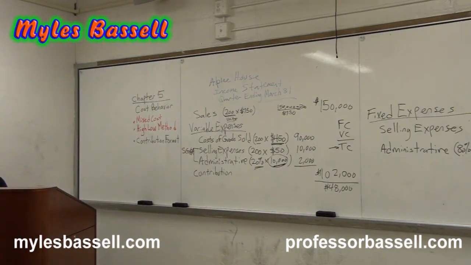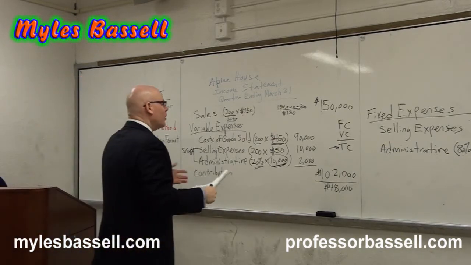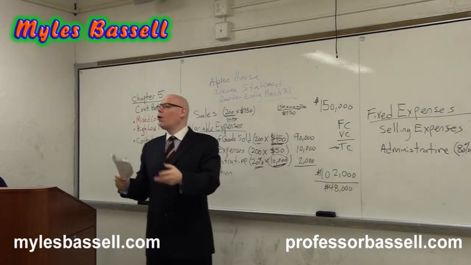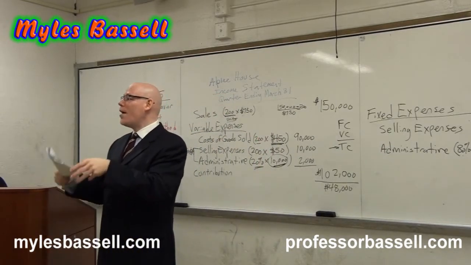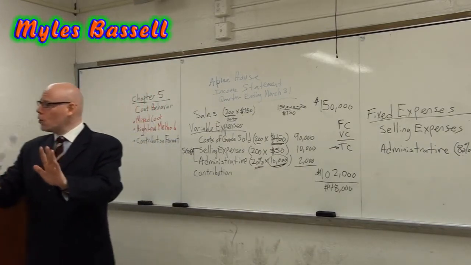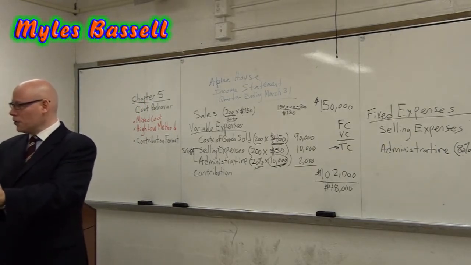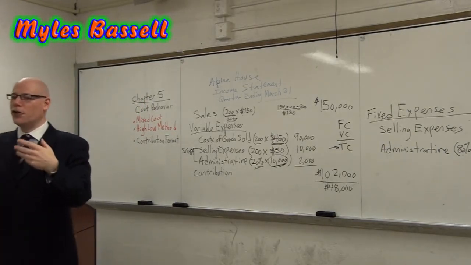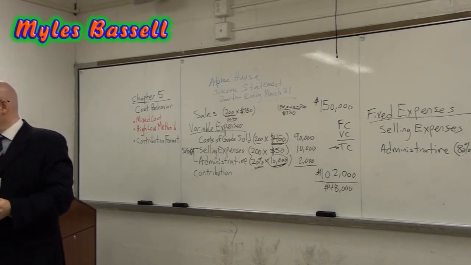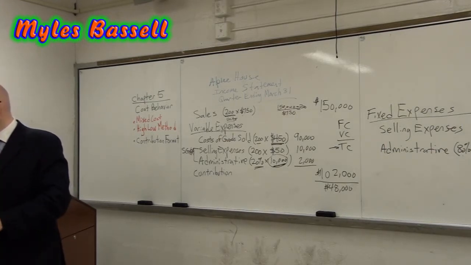Remember I said we want to know what if. That's what we're trying to solve for. So in order for us to solve for what if, we need to understand cost behavior, which means how the costs are going to change when the level of activity changes. And we said within a relevant range, some costs won't change. Those are the fixed costs. But the variable costs are going to change. In order for us to budget and plan, we need to know what impact an increase in the level of activity is going to have on the profitability of the business.